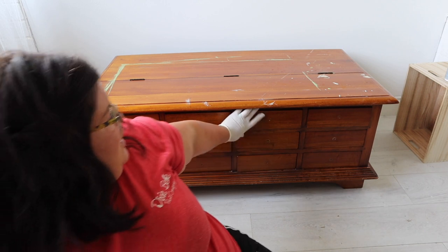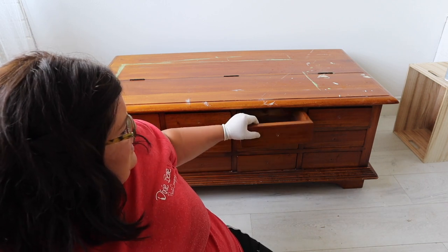Behind me is the piece that I am going to paint today. It's a rather large and very heavy sort of low coffee table chest with, don't know if you can see, loads and loads of small individual drawers. So I'm going to upcycle this into a sort of industrial style piece.